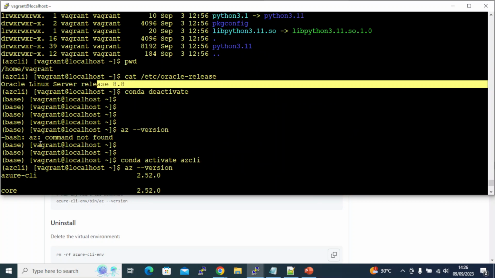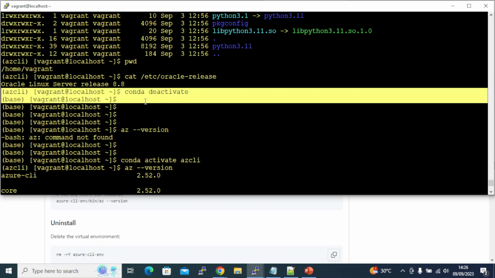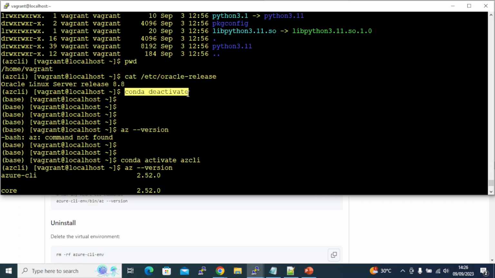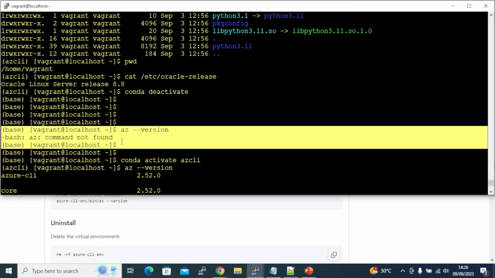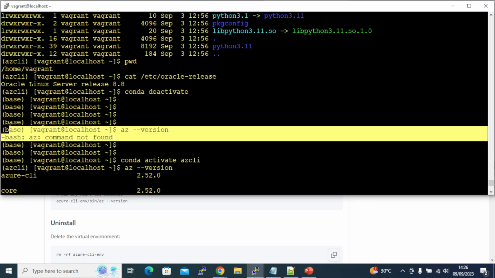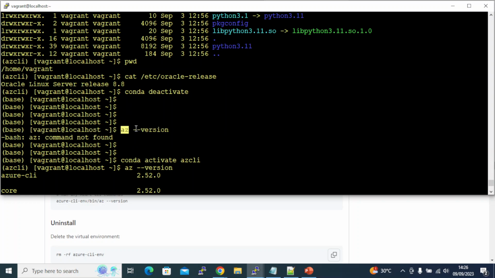Now I just wanted to see if this virtual environment really helps me. I deactivated conda to see if my conda virtual environment is working fine or not with az. I deactivated it, and then you see when I ran az version, it's on the same screen, guys, I'm not moved to another screen. You see here it said command not found. What it means is after I deactivated this environment, my az bin links were no longer available. It couldn't find where az is. My path environments were removed. That is the beauty of how conda maintains it.